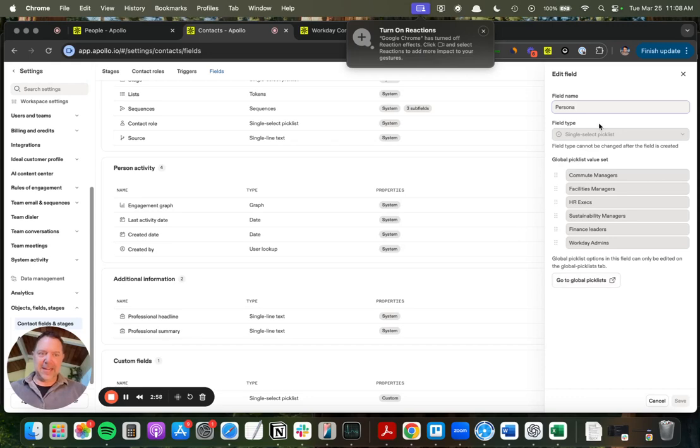So basically, it's a single select pick list with all 6 of our personas. So every person that we save as a contact is going to be one of these 6, and we actually set up a workflow to automatically update that field. We did it once up front, and then if we have a target account and a new commute manager gets hired, we have a workflow to automatically save that person's information, drop them into a sequence, and then update this contact field. So this field can be referenced as a dynamic variable inside of a sequence.